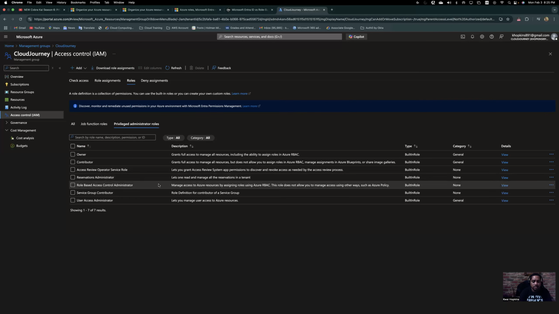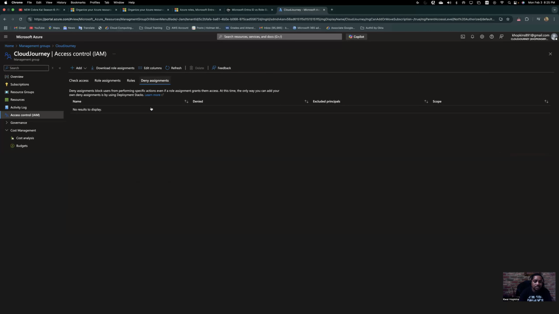These are predefined roles, as all Azure roles and even Entra roles are predefined based on your job function, and they build new ones all the time, so it's hard to keep up. Then you have deny assignments. We don't typically use these; I don't think my company does. But let's go back to the check access tab.